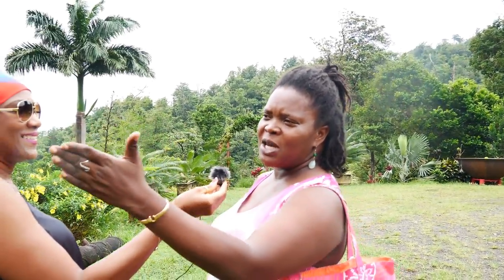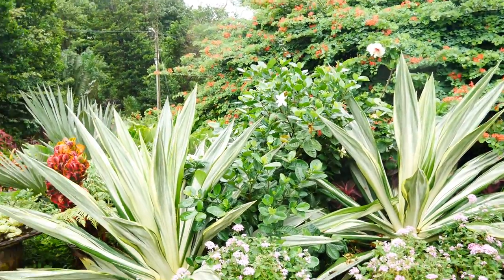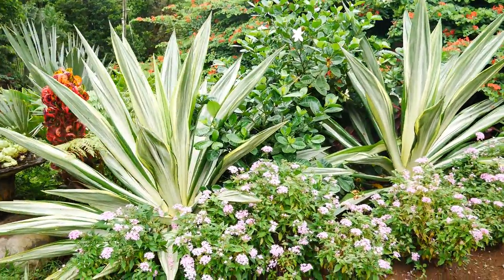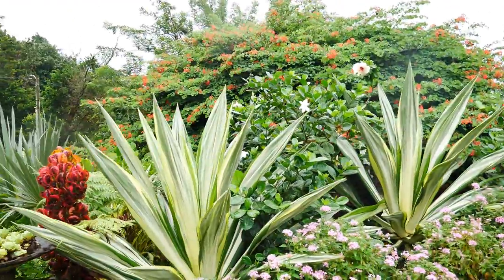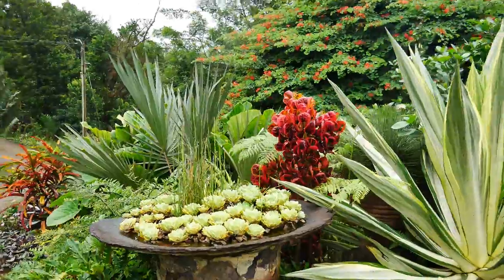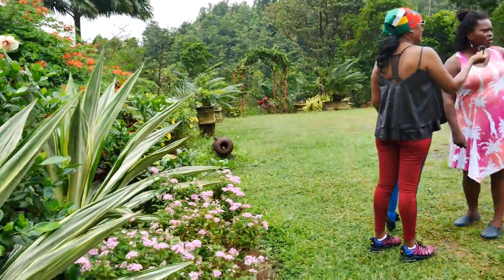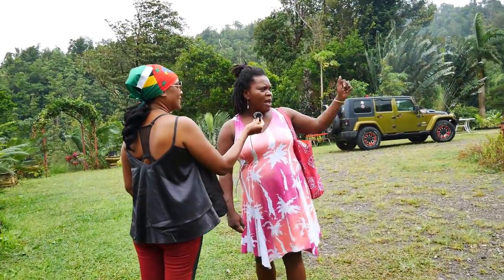Hello and welcome to Paradise Valley. This 60-acre plot is owned and operated by Mr. Peter Douglas, a horticulturist. What we do is a daily tour of the different plant specimens that we carry, and we do school tours, family picnics, weddings, socials, pretty much on a daily basis. So again, welcome, as we take you on an extensive tour of the 5 acres or 7 acres that we occupy at this point.